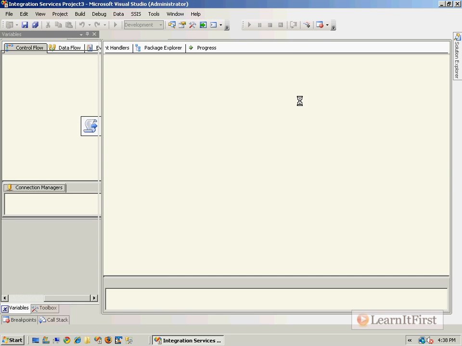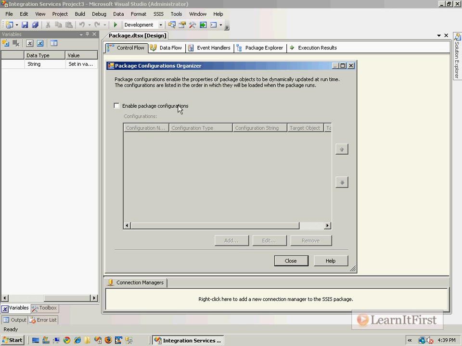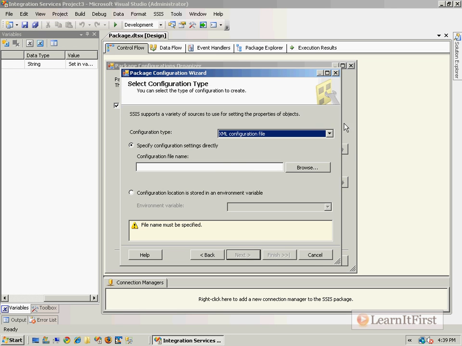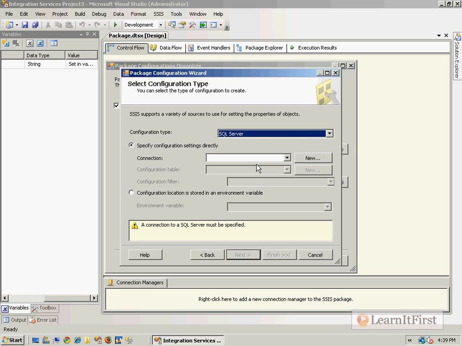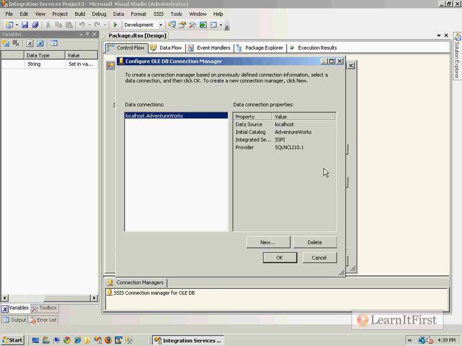So let's bring this back down here so we can get that warm fuzzy feeling of good green. And now I want to show you how to do the package configs for SQL Server. So I enable my configurations, I add, and this time I want to choose SQL Server. And this part of the screen is fairly easy to understand. We choose a connection. So there are no connections stored in here.